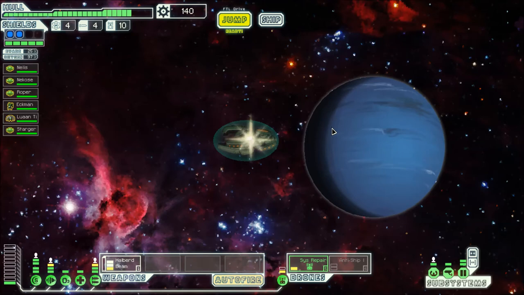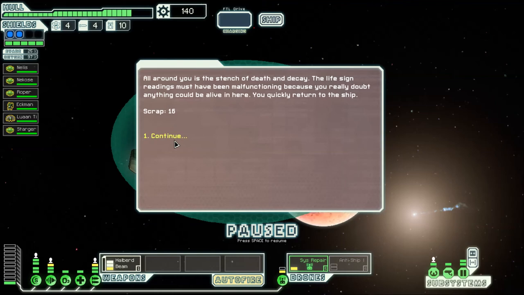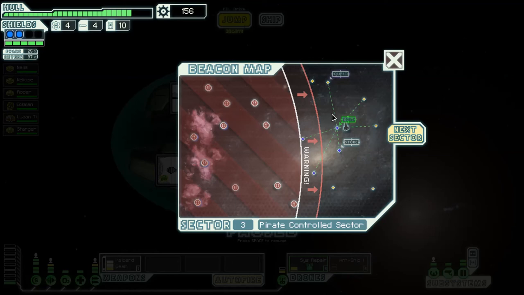Board the station and look for survivors. You detect a faint life sign. Why not? You quickly return to your ship. Okay. You didn't lose anyone. So I don't really want to lose anyone.